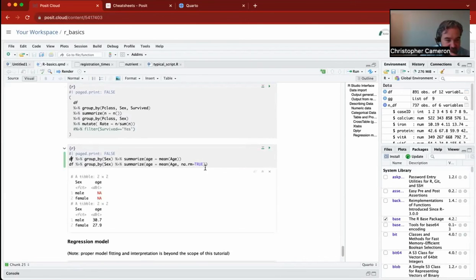So we found there were some missing values in age. And what that means is that if you try to apply a function to them, R will automatically not give you any results for the ones with missing values. It wants you to explicitly decide how you're going to handle missing value cases, because it's easy to make mistakes. If the values are missing for a systematic reason, you want to account for that in your analysis. And as a way to prevent you from making that mistake inadvertently, R does not summarize over missing values. So in order to get a value out of this summarize function, I actually have to say, I want you to explicitly remove the missing values and give me the mean ignoring the missing values. In the second example, you'll often have to do this to get results out of a summarize function or a mean function, because otherwise R will not believe that you're handling your missing values correctly, and it will not give you a summary.